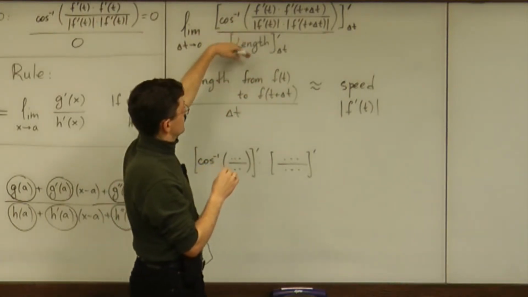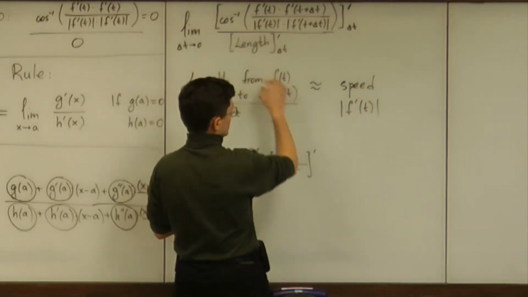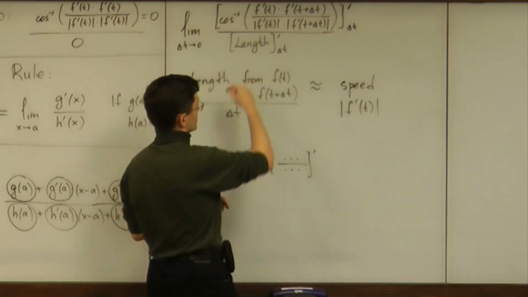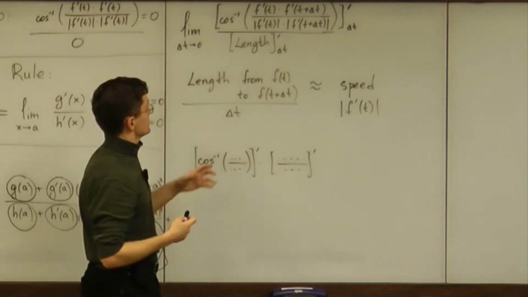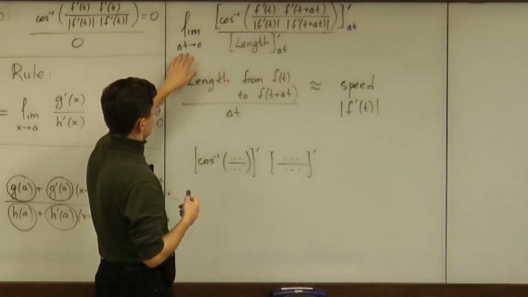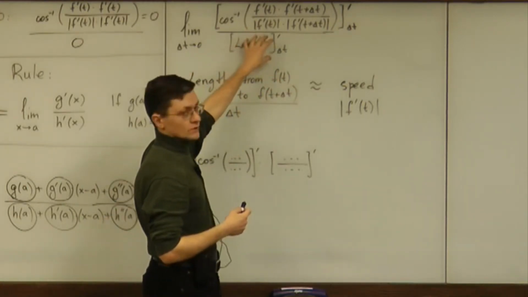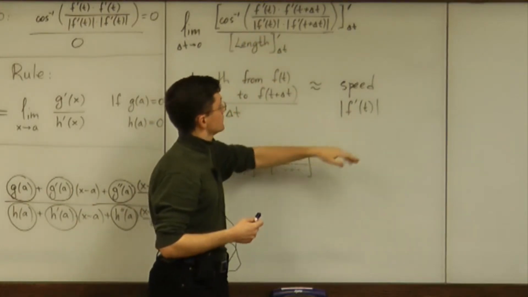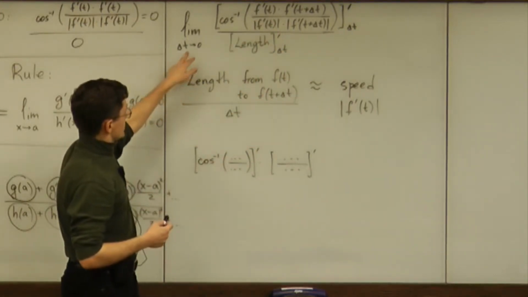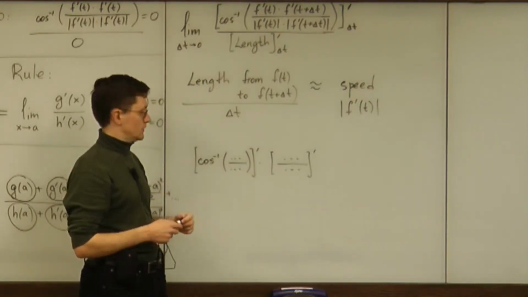So this limit of a fraction is going to be a limit of a fraction where the denominator limits to a number. So the only question is, what would be the number for the numerator? Right? So it makes sense now to substitute delta t equals 0, and it's easy for the denominator, it's just equal to that number. What happens if I substitute delta t equals 0 into the numerator? Will I have a number?